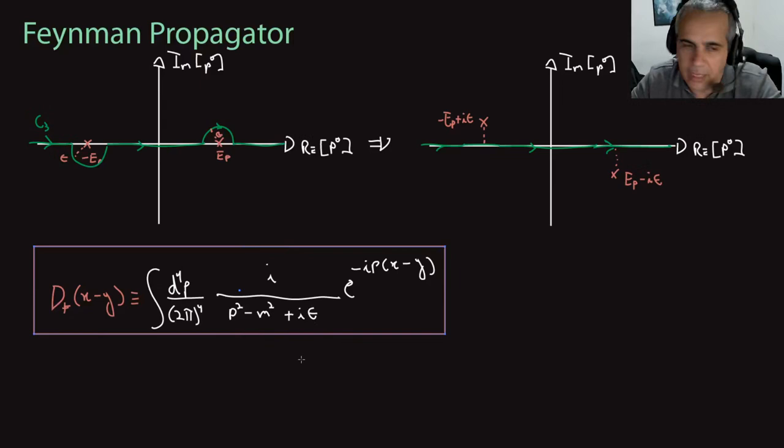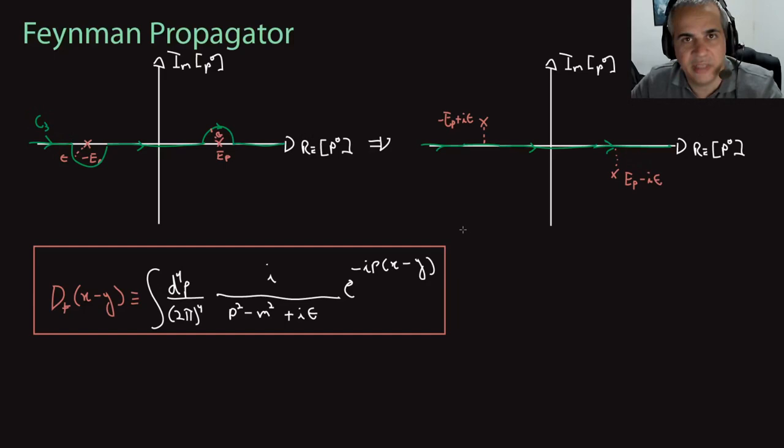And that's fine. Then one can show, and I'll give that as an exercise, that when I want to do the integral in p0, of course I have to close this to do residues, right? And of course I'll close on the upper or lower plane depending on the sign of the time part of this difference here, x0 minus y0. So it's just like in the retarded and advanced propagators, I have to close in the upper or lower plane. But now, independently of where I close, I always get one pole. I might get this pole, I might get that pole, but I'll get one of them. There's no way around it, right?